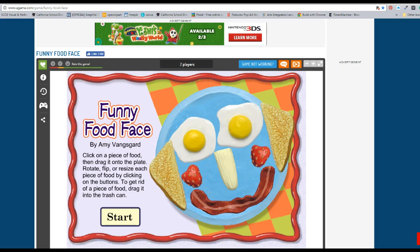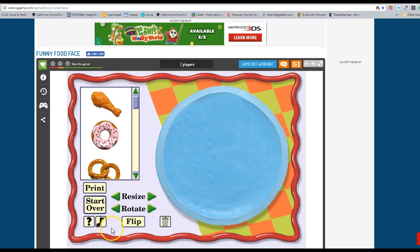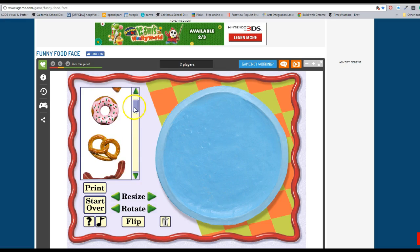This is the other program you can use to make a food face. You can find this link or your teacher can give it to you. Once there, you're going to click on Start. Now the music can get to be a little bit annoying, so you just click on the music note to get it to go away. Then you get to decide what you want your food face to look like.